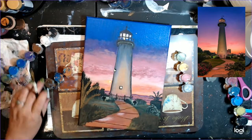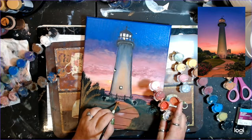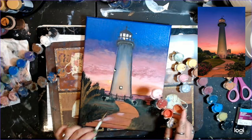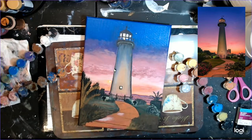So I'm just adding final touches and making sure all my colors are working right. And I'm going to make sure that everything looks as close to the picture as possible. Not exact, but close to the picture.